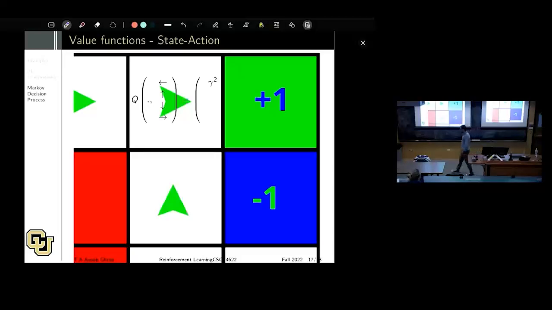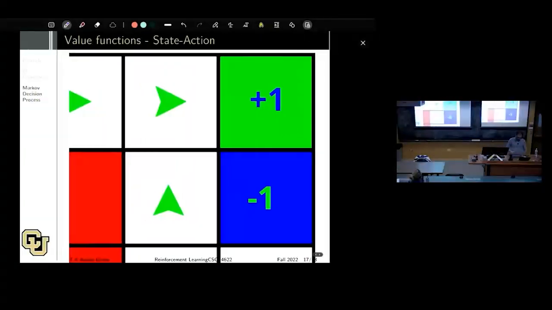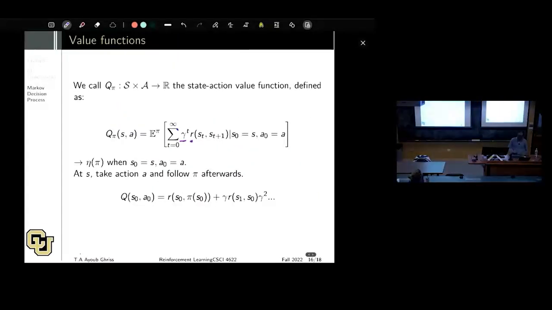I see what you're saying, but you are assuming that we are getting 1 for each step. Here, if we're getting 1, we get reset to the initial state. So you cannot just be hitting 1 plus 1 plus 1 plus 1. Once you reach 1, you get reset to the initial state. Well, then wouldn't you be counting up your reward at that previous state? It would still be better to go back and forth. What's back and forth? Because if you go back and forth, you're just getting zeros. Aren't you adding gamma? Yeah, but gamma multiplied by the reward. Keep in mind that in the definition, we always have gamma multiplied by the reward. If the reward is 0, then you're just adding zeros.